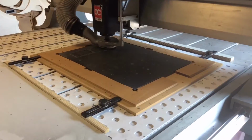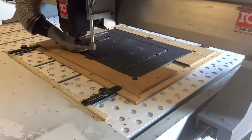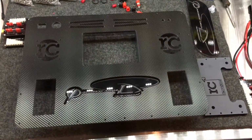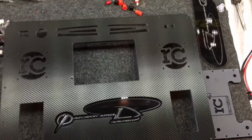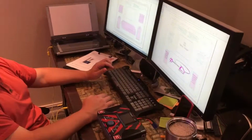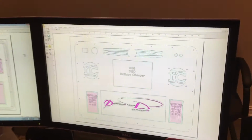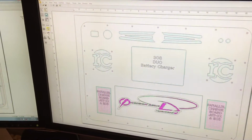Then we went ahead and proceeded to cut the new deck. Once we got it done, then we went ahead and prepped it with the vinyl and the logo. After we got to this point, Precision Aerial asked us about doing storage. So wanting to build a perfect case, Chris went ahead and redesigned the case with storage in it.